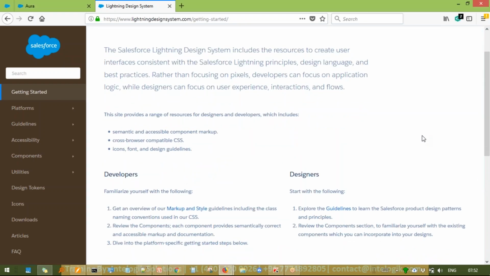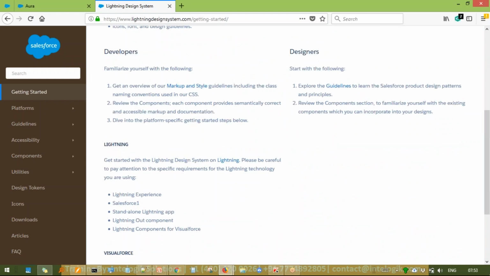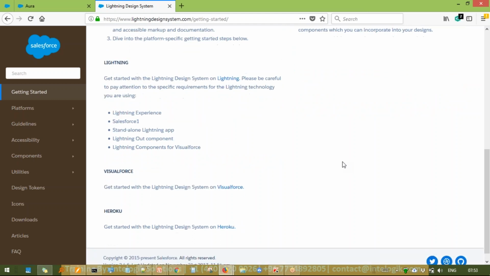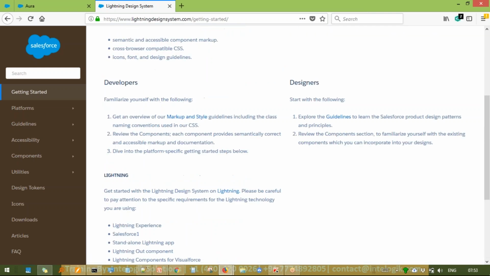So please note that it helps us give an amazing look and feel for multiple things, for designs, for multiple roles, like a developer or a designer; we can implement the look and feel in our environment. In terms of Lightning, please note that your CSS can be applied in multiple ways, and you can use it in a Visual Force page, and in Salesforce One, Lightning Experience, and Lightning Out. In every way, your SLDS is going to be impacted. Okay.